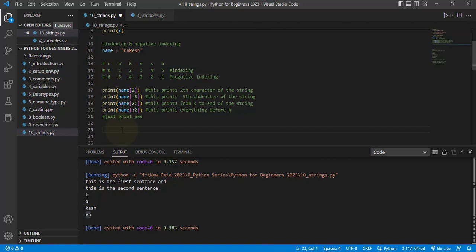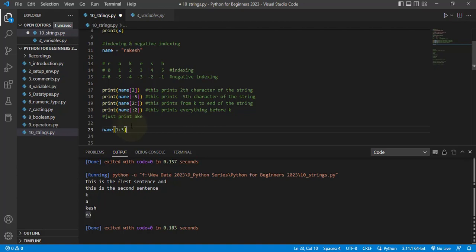So we need to use name, square brackets, A's position is 1, and what is the last letter we need? E. E's position is 3, right? So we'll type 3. This is what you think, but what happens here is this will print just AK, it will not print E, because the right side of the colon, whatever we add, is excluded.